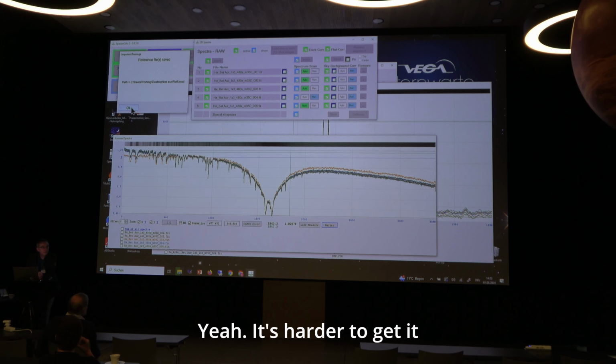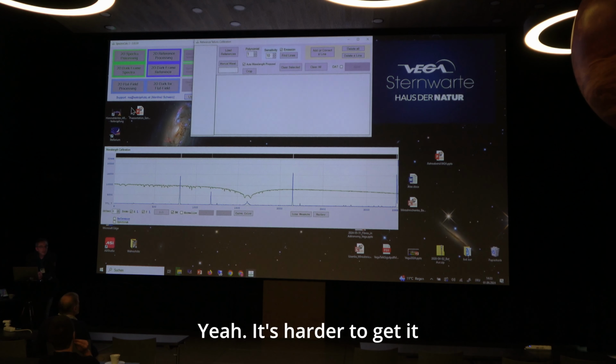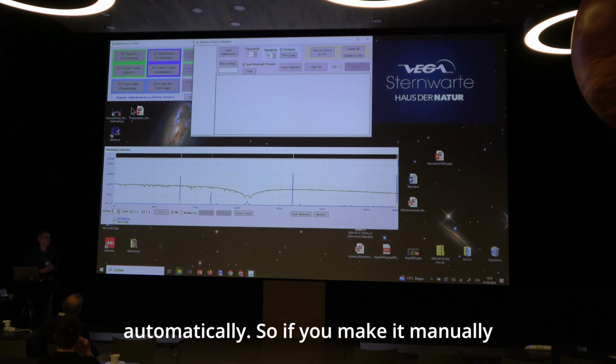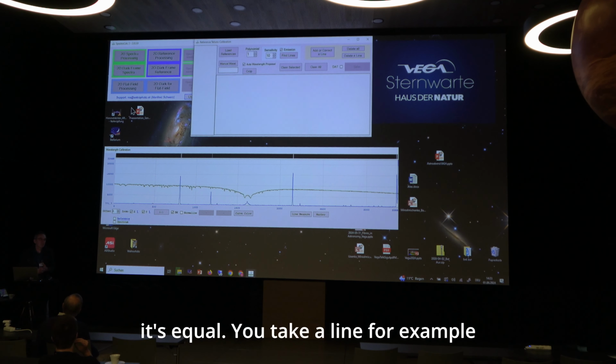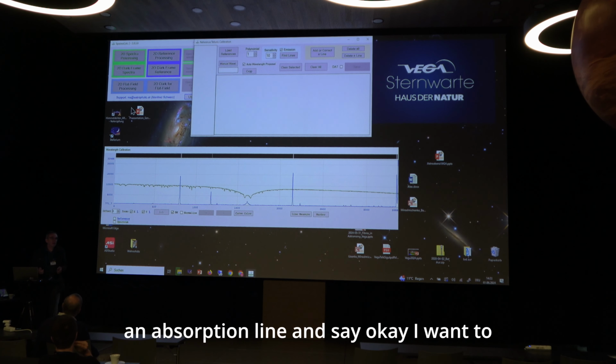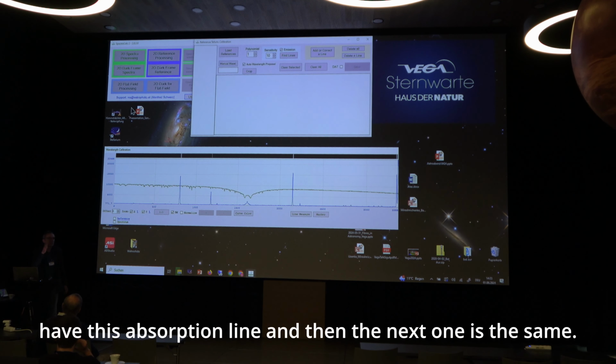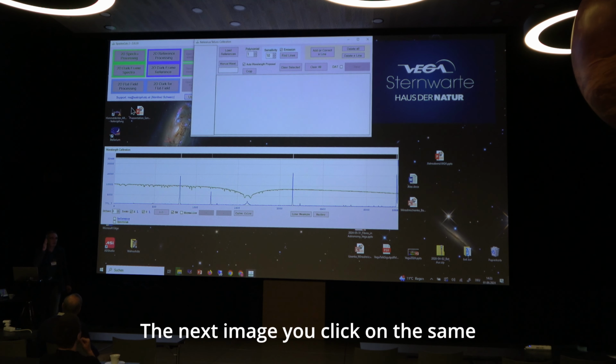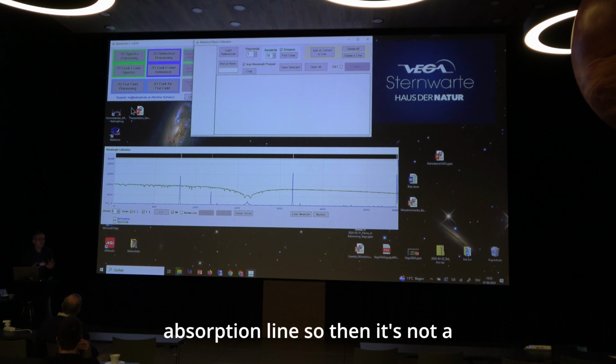One question: why is it so good to make the alignment from the spectra? It's harder to get it automatically. If you make it manually, it's equal. You take a line, for example an absorption line, and say, okay, I want to have this absorption line, and in the next image you click on the same absorption line, so then it's not a problem.